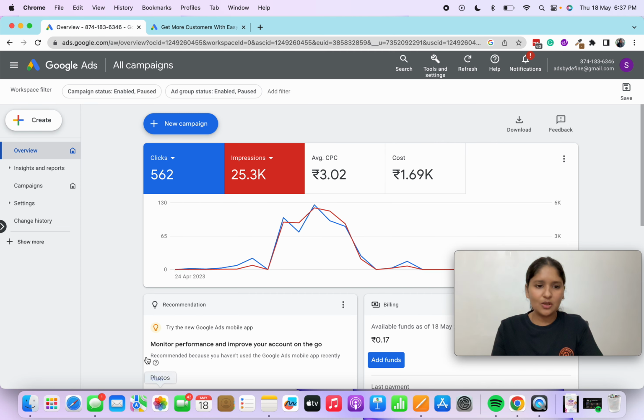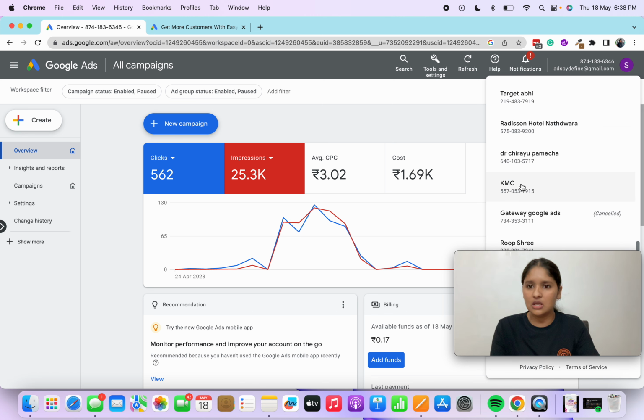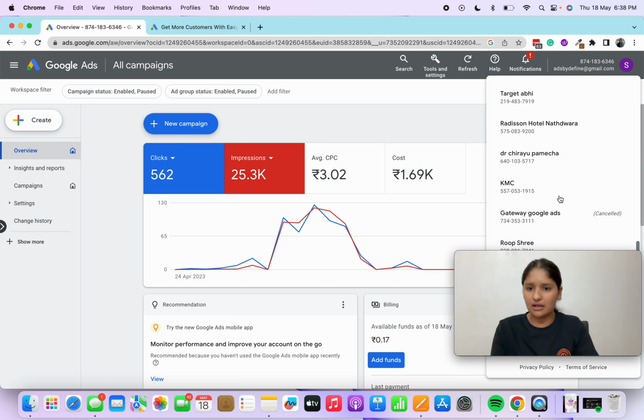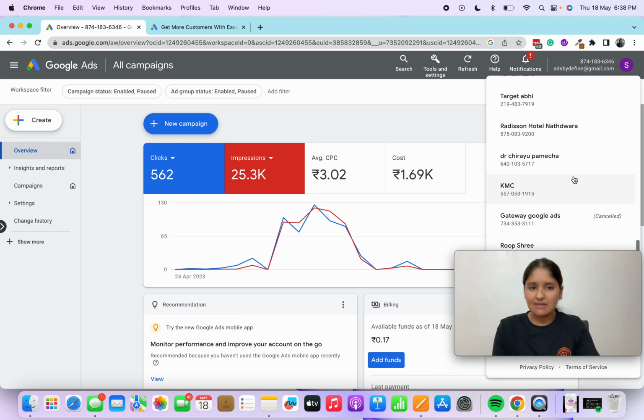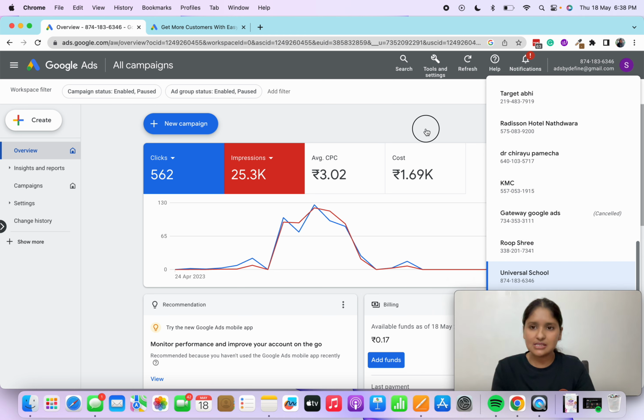So I've signed into my Google Ads account. On top, if you see, there is a number, which is my Google Ads account. But when I want to switch between multiple Google Ads accounts, if there were a name, it would be easy for me to understand which ad account this is and switch to it, right? If you see, every ad account has some number and a name. This name we have assigned. So similarly, we need to see how to assign a name to this.